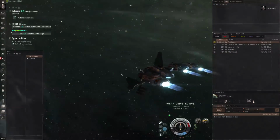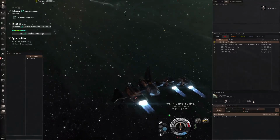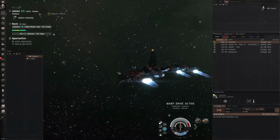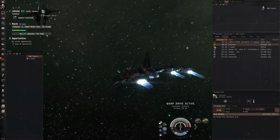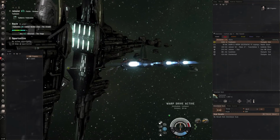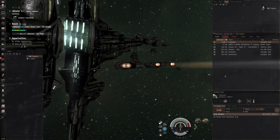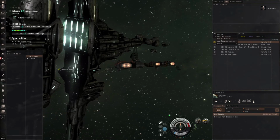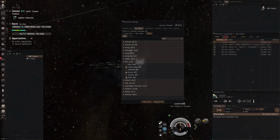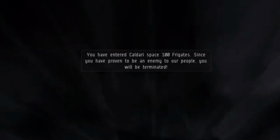As soon as we jump in, I don't have any prop mods on this little frigate here, so I'm going to warp straight off to somewhere else, then come back to the gate, because I may not have time to get back to the gate before I get blapped. Let's see how we go. Now I am actually going to make sure on my overview settings that the NPCs are showing. Let's go with Faction Navy NPC is showing. Excellent.